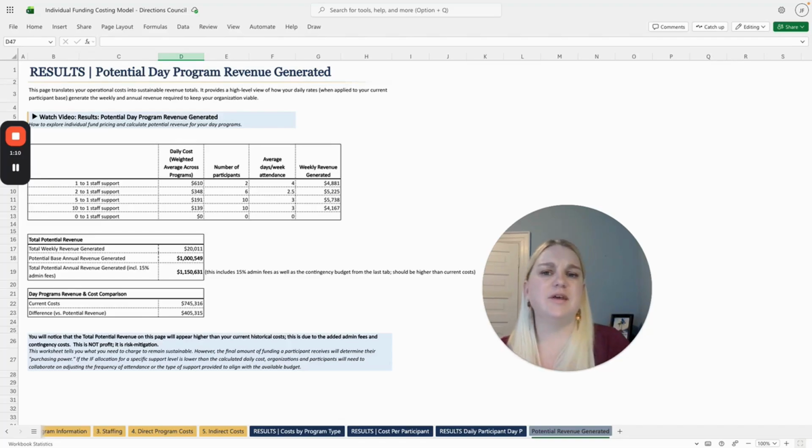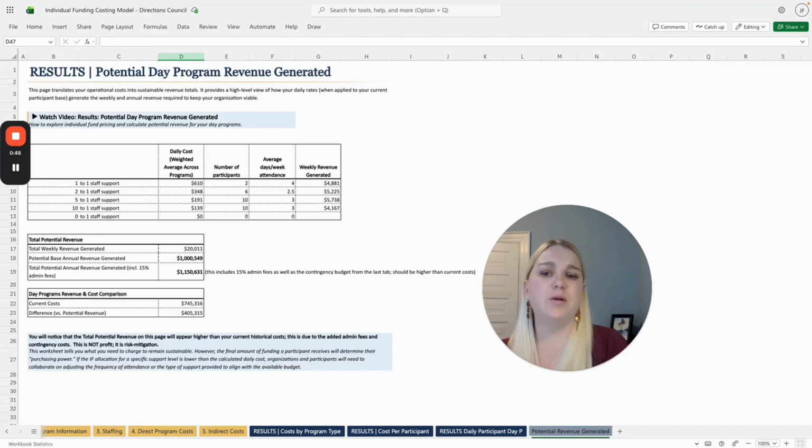Another example of this type of model is within schools or training programs. You sign up in advance for a semester, and depending on the course, you will have to pay your tuition as well as maybe extra textbooks or equipment or lab fees for specific courses. Similar pricing could be used for your higher cost day programs, such as to cover additional costs of a community outing on top of the regular membership fees.